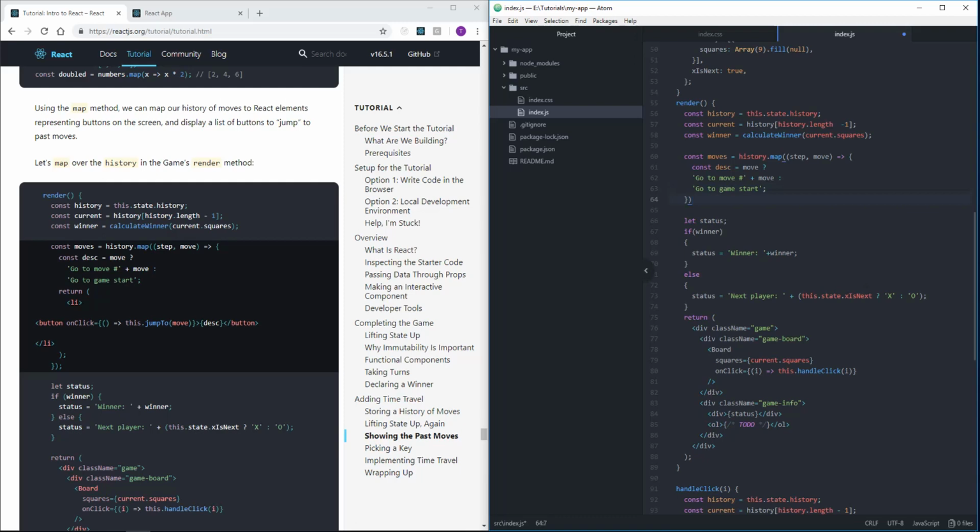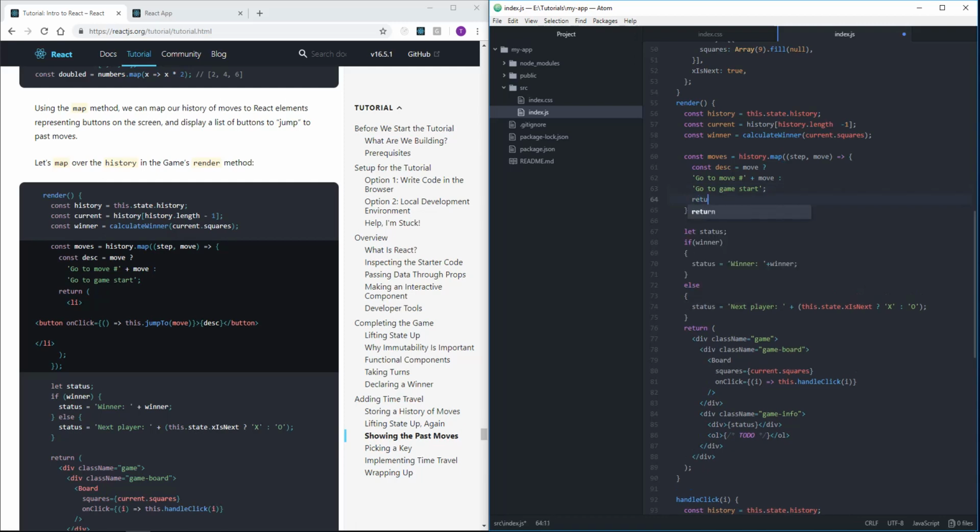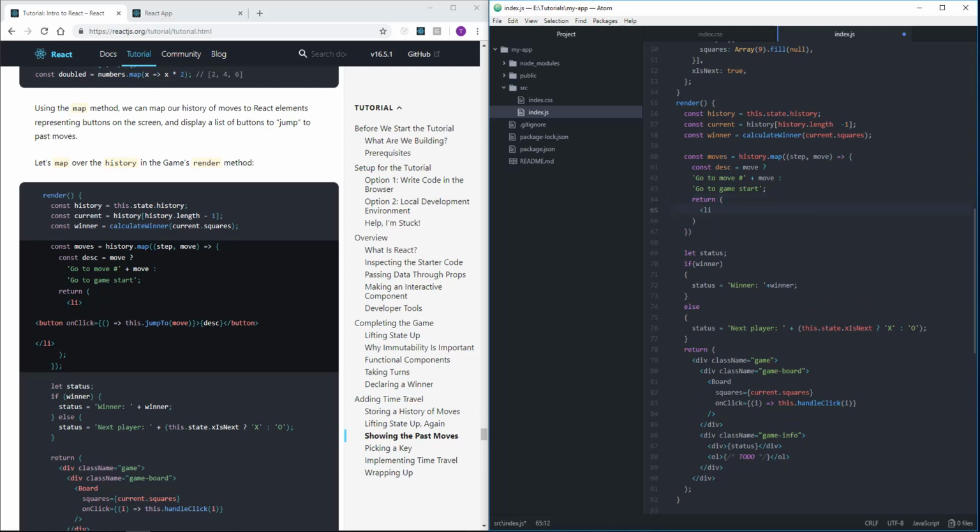So before we finish our function, go to game start right here, we need to say return, parenthesis, a list item. This is HTML.